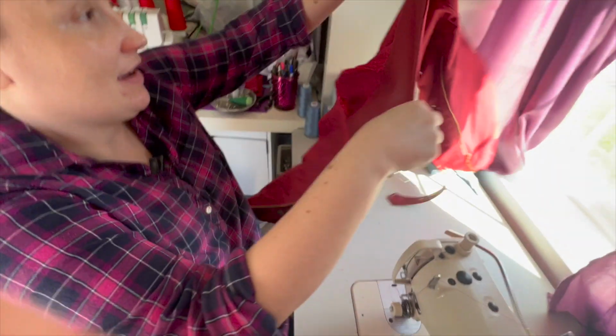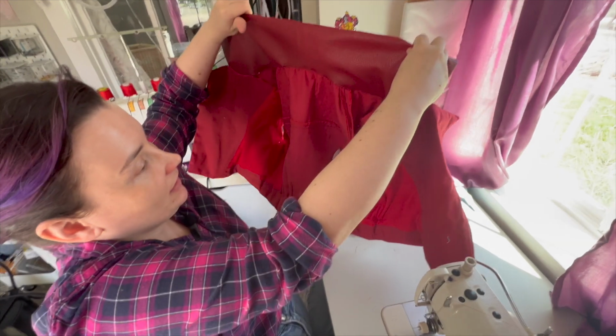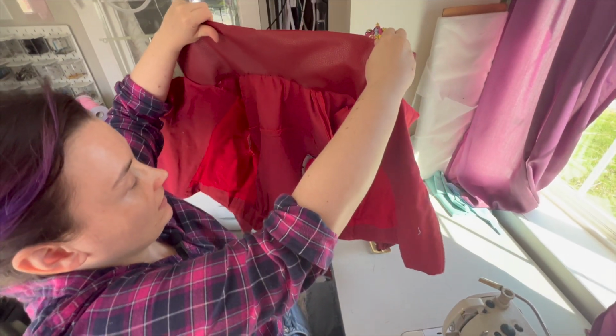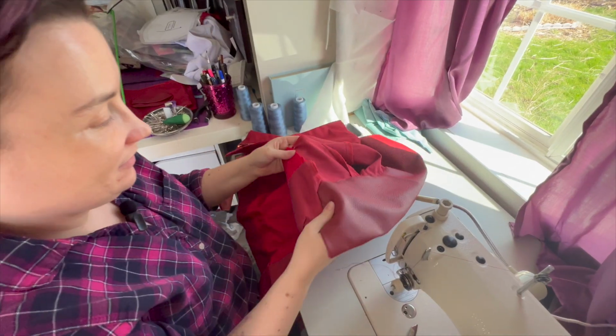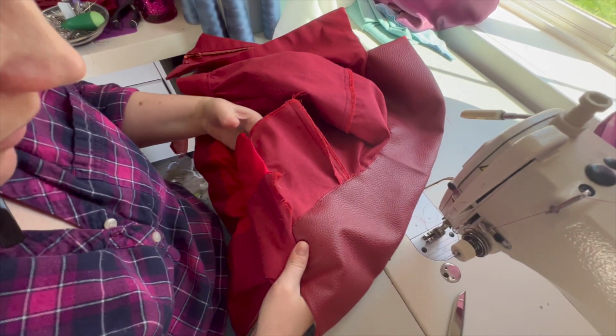Tell the people, how's it going? I think we're getting there. But yeah, I think we've got the collar mostly in. Now I'm just trying to attach the lining bit to the sleeve and then the sleeves. You see, there's no back lining piece. It's just very odd to sew. Something I've never sewn before.